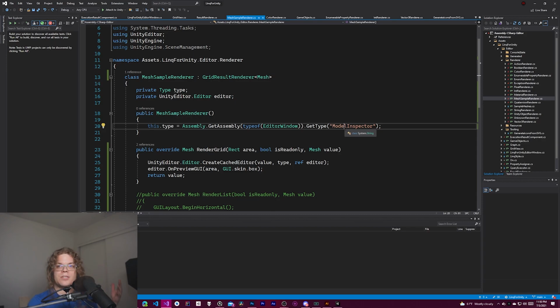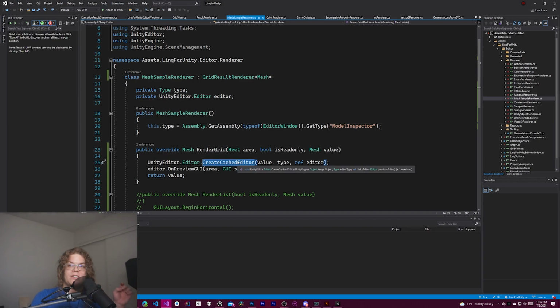You don't get a new scene object created for you, but there's a sample scene in Unity's editor that is used to render these things. The downside is every time you create an editor, it's going to create a new sample scene for that editor. And so this is invoked every single update, which, what was happening is we were creating hundreds of sample scenes and slowing Unity down and causing a whole bunch of problems and breaking everything.